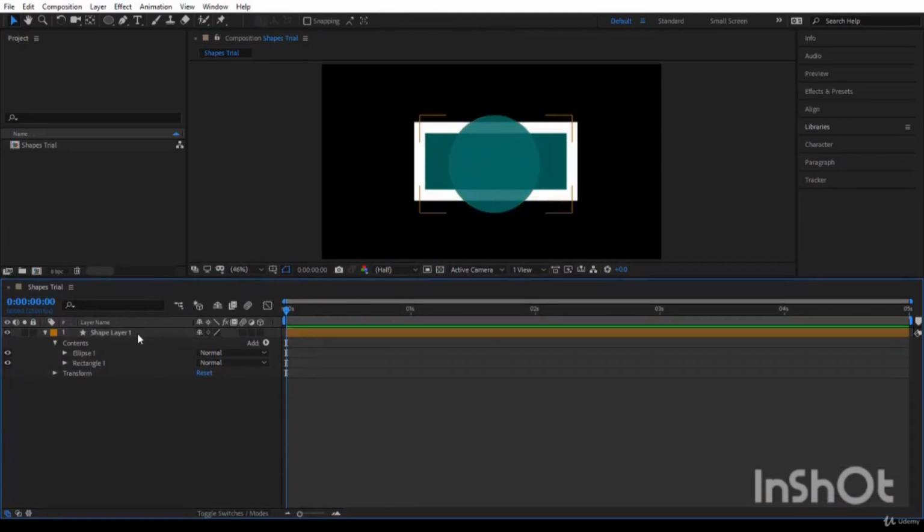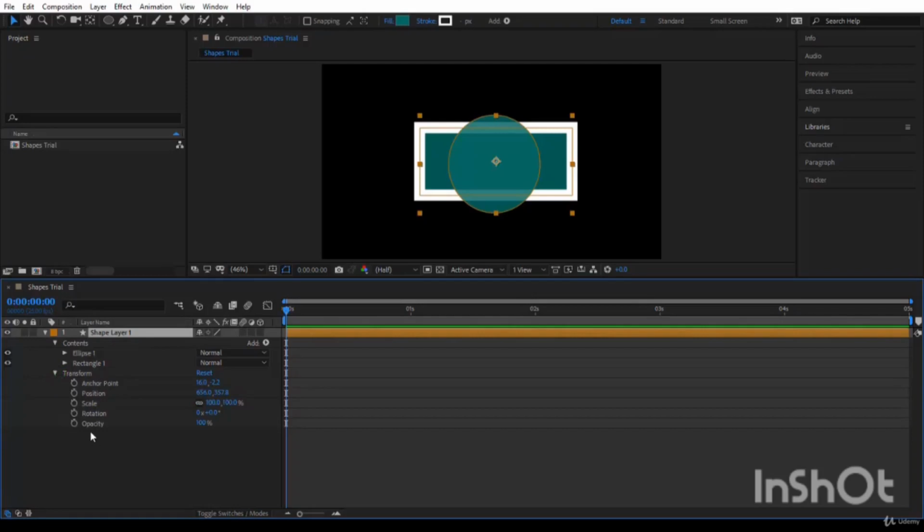Now, if you select the shape layer, you have the transform here and you can animate any one of them. You can see the stopwatch. We have seen that already. But if you select ellipse 1 or the rectangle 1, if you scroll down, you notice you have rectangle 1, stroke, fill. These are the usual stroke, fill here. And you have transformations or animations for rectangle 1. If you scroll down, path 1, you can adjust the shape.